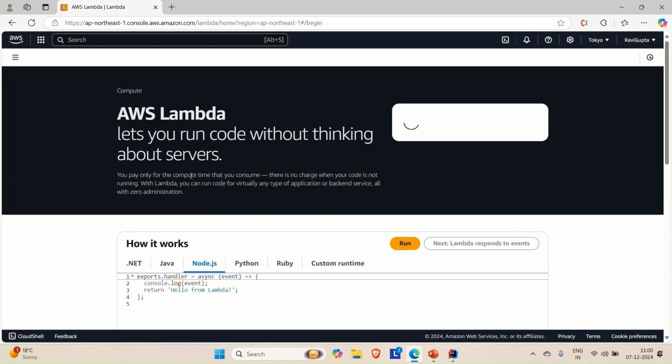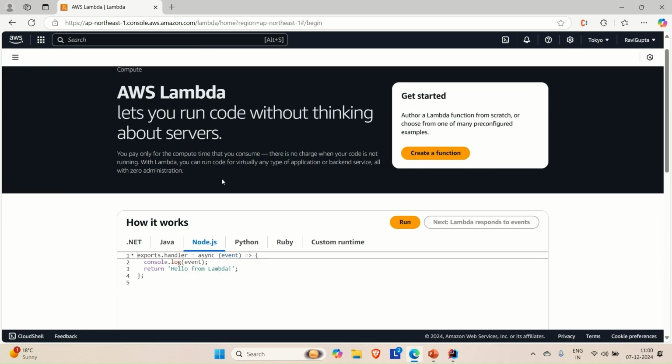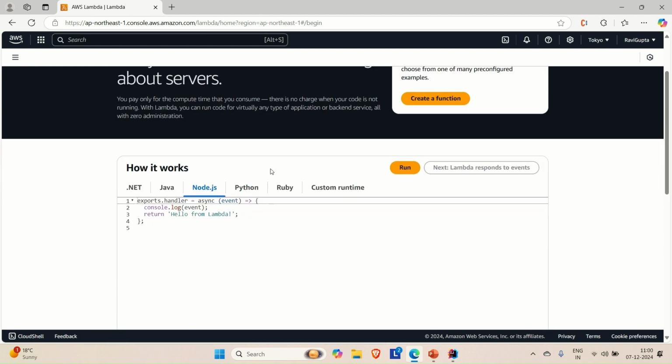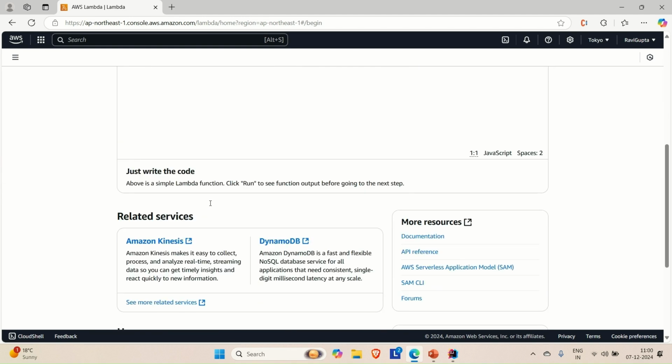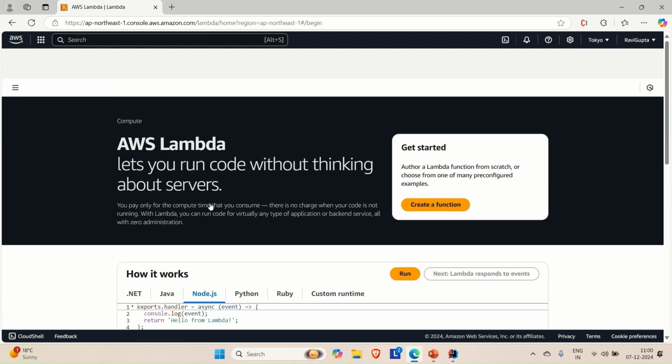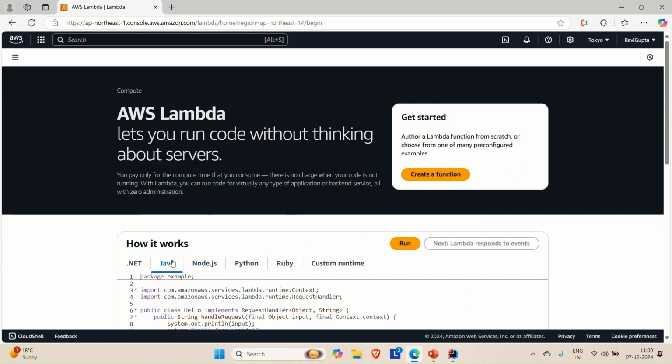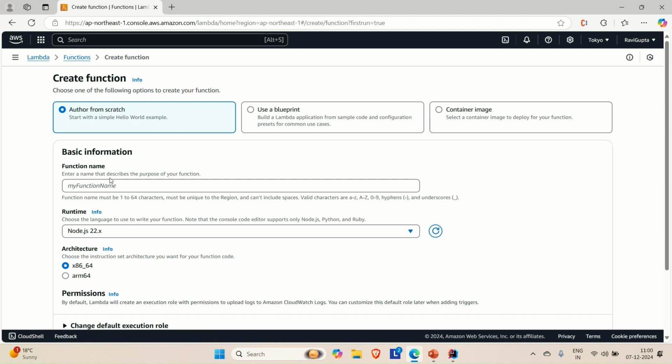It says run code without servers, so just click on it. AWS Lambda lets you run code without thinking about servers. This is what we have to create. Now just click create function, and here you can see author from scratch.